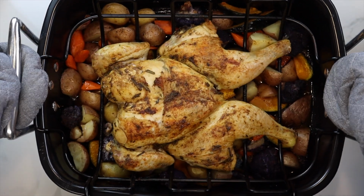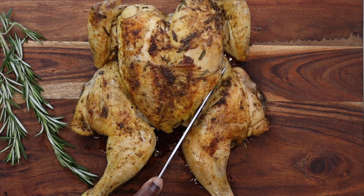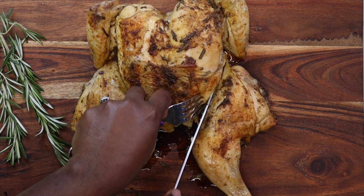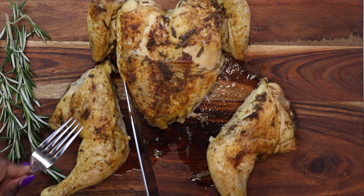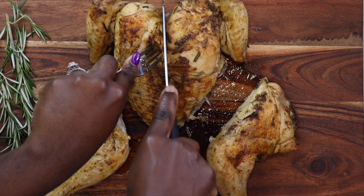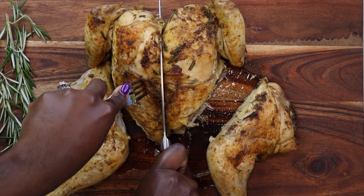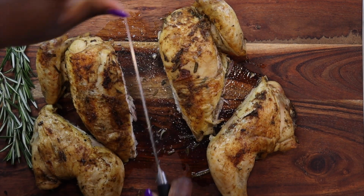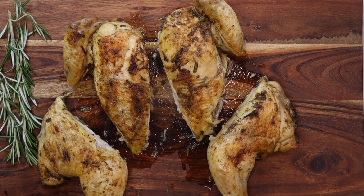It's really easy to dissect the chicken, and you have a perfect, easy, delicious weeknight meal on the table for your family. They would love you for this, and everyone's gonna be happy. You can serve this with the veggies that we made. You can cook some rice if you'd like, or some pasta, or some mashed potatoes with this. I mean, guys, the possibilities are endless. It is chicken after all, right?